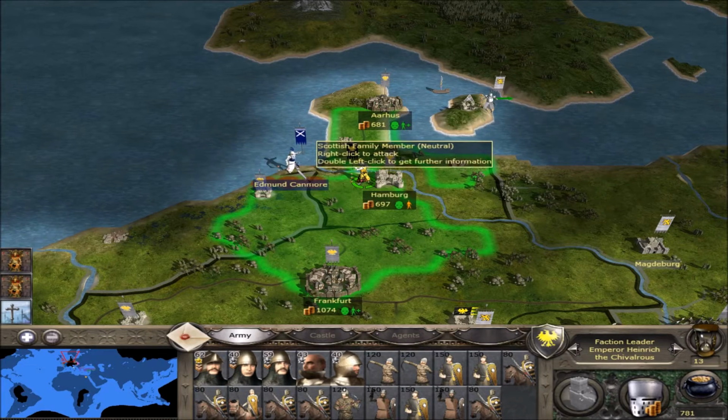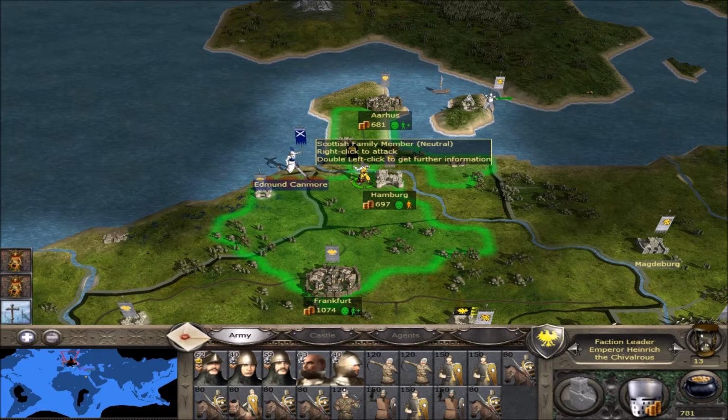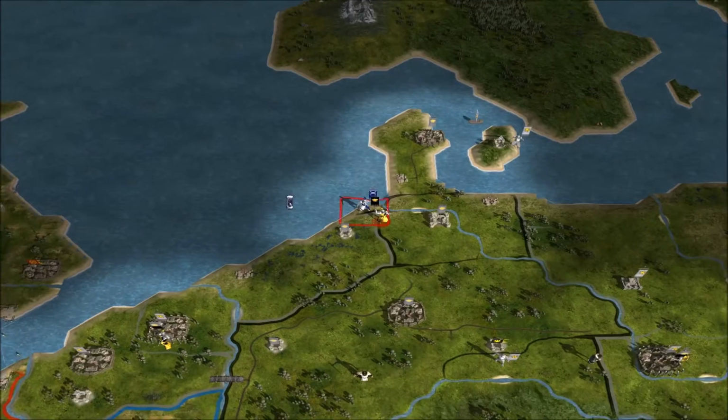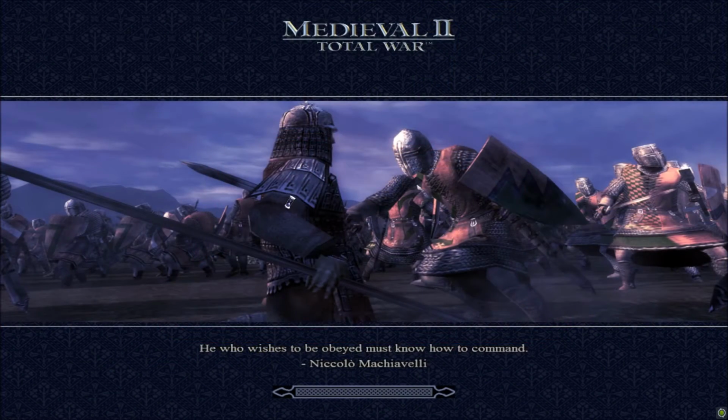Here we're going to watch me kill off the invasion army. As you can see, I've sallied basically every general in my force to really send a message to the enemy factions. Bye-bye, Edmund Canmore. This is one of my favorite screen arts here.